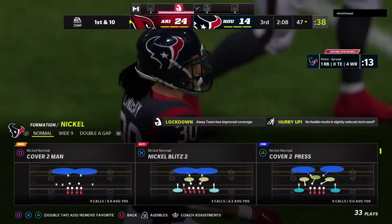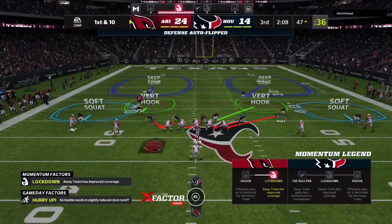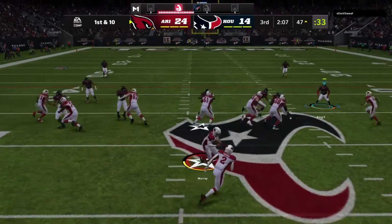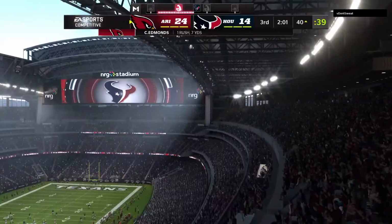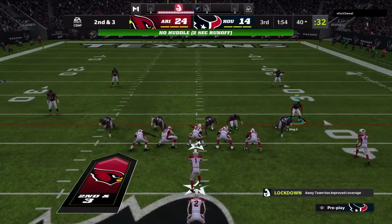He was under duress, surveying, trying to find somebody to get the ball out of his hands. In the meantime, the defense, they took it out of his hands. And when the ball snapped, I know exactly what the defense is thinking. Get a sack, put him on the ground. But when you can also knock the ball free while doing so, oh, there's the bonus for you as a defender. A solid run on first down. Gain of 7 leaves him with a 2nd and 3.